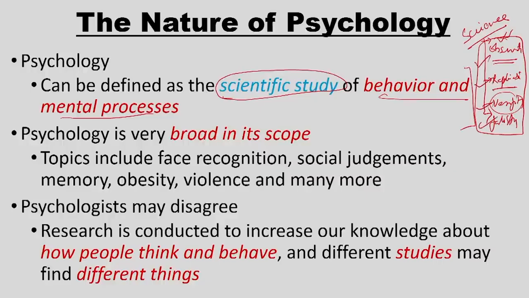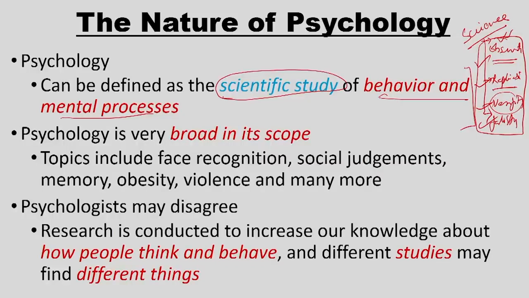Whenever an event happens, whenever somebody acts in a certain way, and we can observe that, not only observe, we can replicate that behavior, we can make this behavior again and again, or we are sure that the same behavior will happen if the same situations appear, then this is called replication. We can verify that in other situations also the person acts in the same way, and if we can falsify what we have proved earlier, then it is a science. And that is why psychology can be studied as science, because it comprises these four laws. So, psychology is a scientific study of how people act and of mental processes.